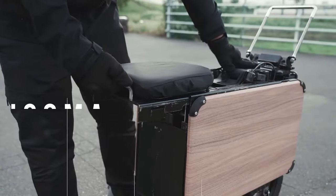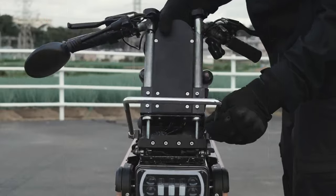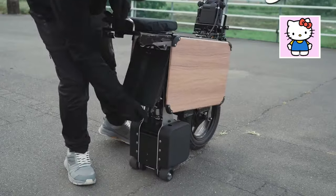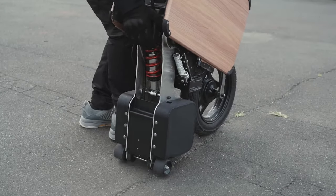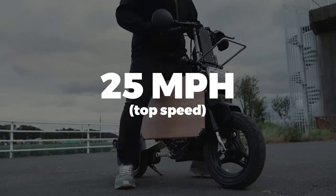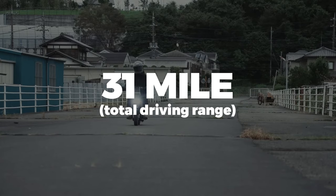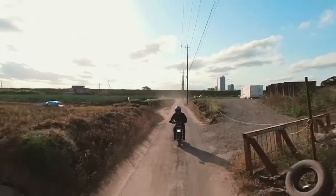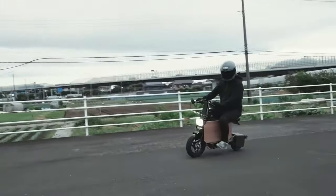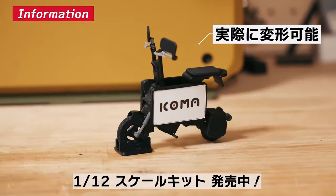While we're on the topic of pedal-free mini e-bikes, the Japanese-based Icoma Tatumel is an origami-style electric bike that is as cute as a Hello Kitty doll. The 600-watt electric motor delivers a top speed of 25 miles per hour, and the 12-amp-hour lithium battery gives a 31-mile total driving range. This master-of-folding e-ride can be ordered online and delivered worldwide — and they even built an adorable little toy-sized mock-up.